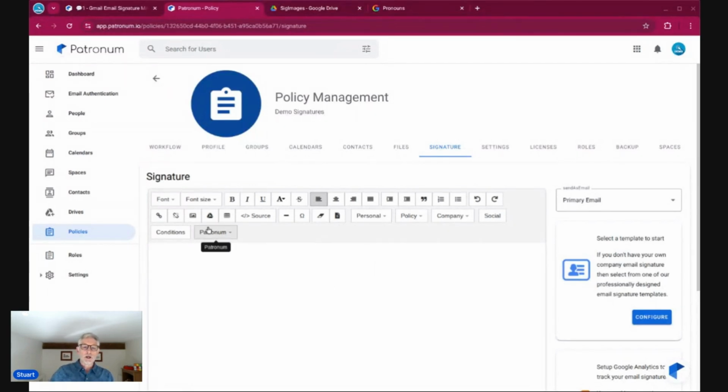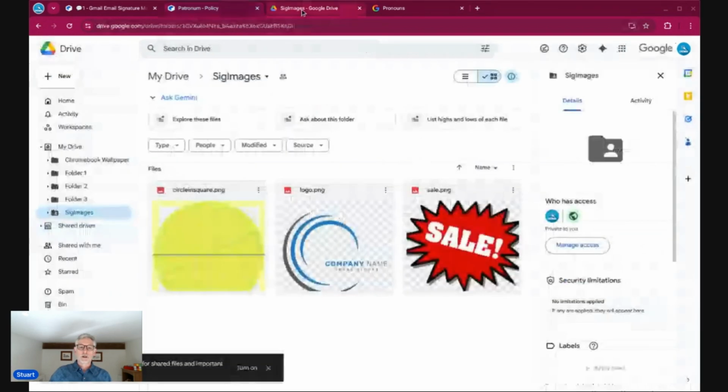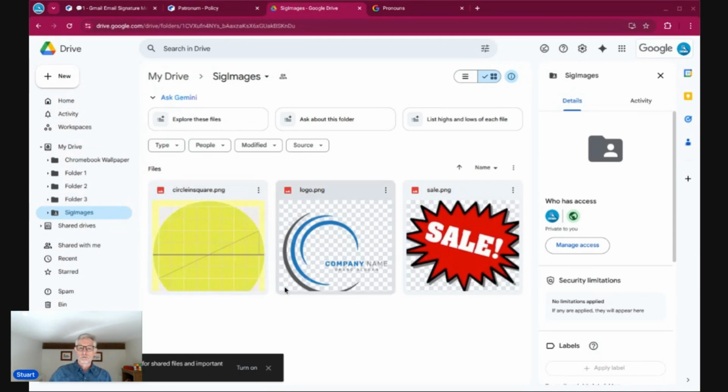So we've got another button here called Insert Image, and it uses the Google Drive icon. What this is going to do for us is insert an image that we've got in Google Drive. I'm just going to flip to my Google Drive tab here to show you I've got a folder called SIG Images, and I've got a few random images sitting in here. The key thing is I need to make sure that this folder is shared so that anybody on the internet with the link can access the images in it.